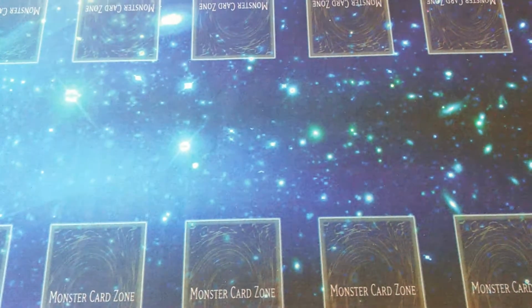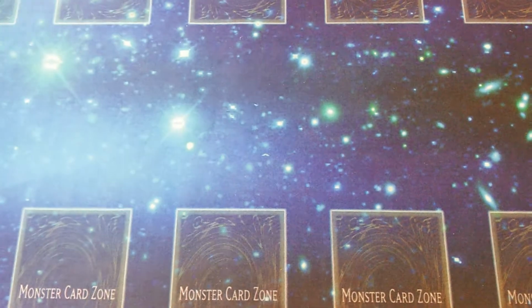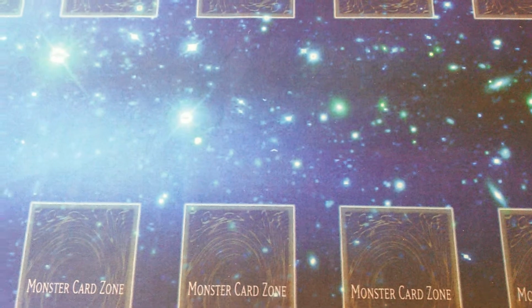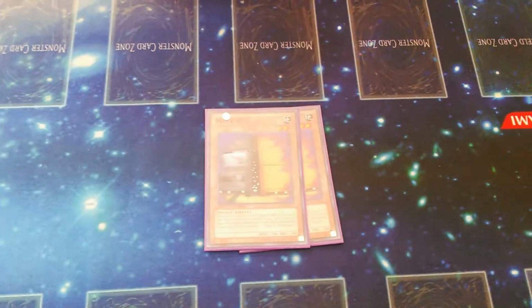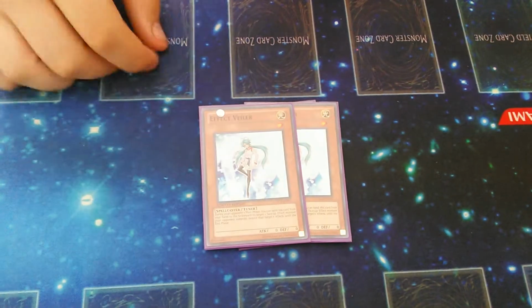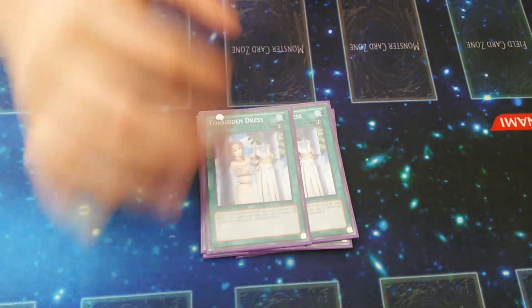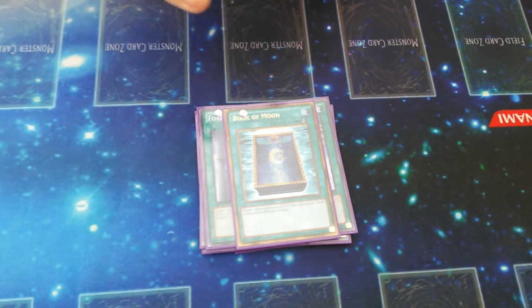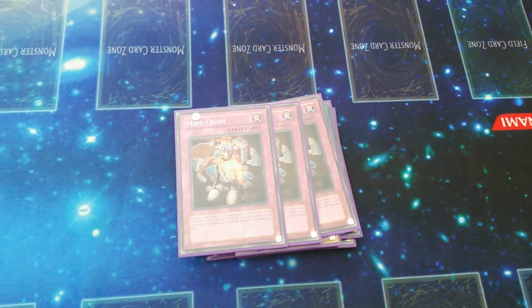I wasn't going to show you my side deck, but since I have a little bit of time, I might as well. This is a side deck based off my locals, but I built it around beating your worst matchup, probably going to be Quill Forts, so it's more around beating Quill Forts and maybe Shaddolls. So for generic stuff, I run 2 Maxi, 2 Effect Veiler, 2 Lance, 2 Dress, and a Book of Moon, a Fairy Wind, a Solemn Warning, and the MVP of the side deck, 3 Mind Crushers.